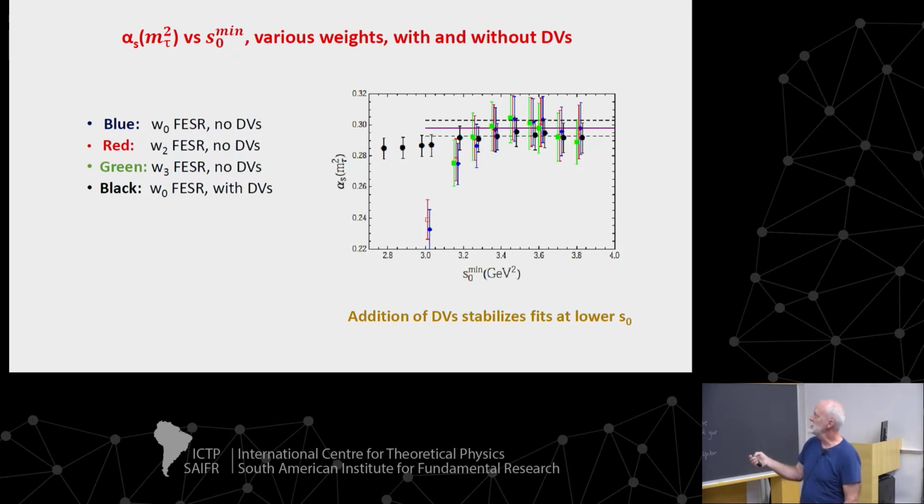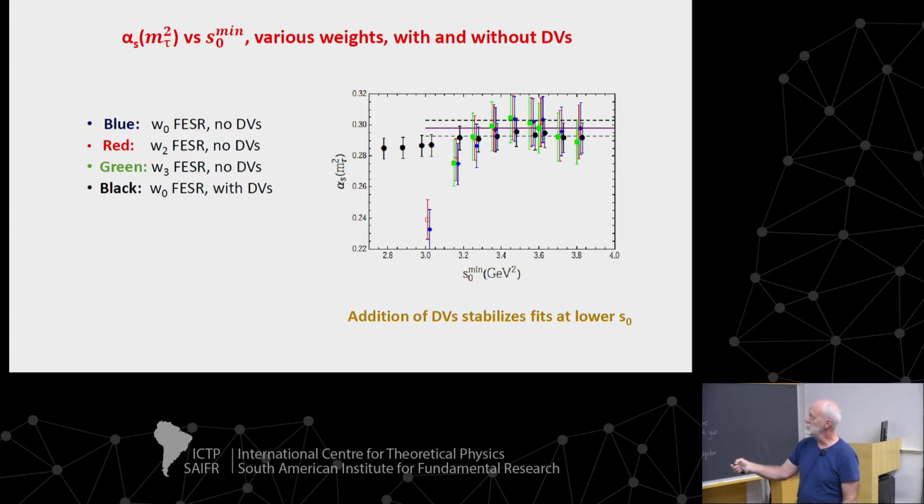And so what you see is that up in this region of higher S naught mins, so the minimum value in the window, we always go up to S naught of 4 GeV squared, the end of the exclusive RS region. And especially when you stay away from where you have hardly any points and you're fitting too many parameters, you have extremely good consistency here. But as you go down to lower S naught min, where you would expect the neglect of duality violations to get more and more dicey, it plummets.